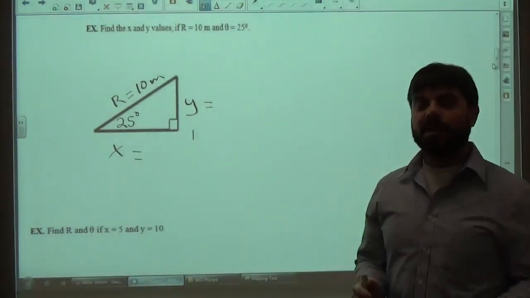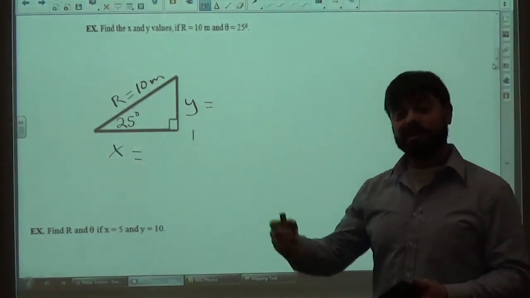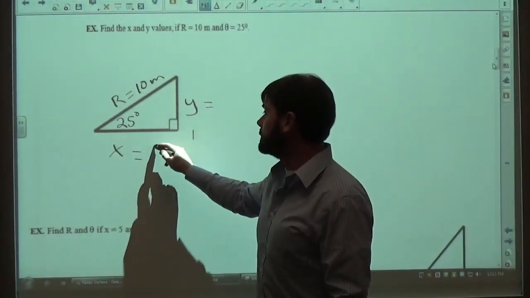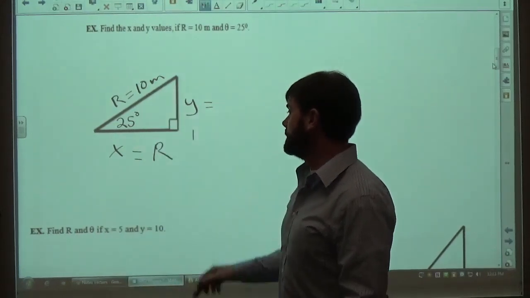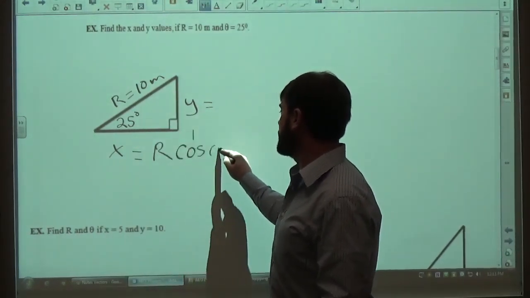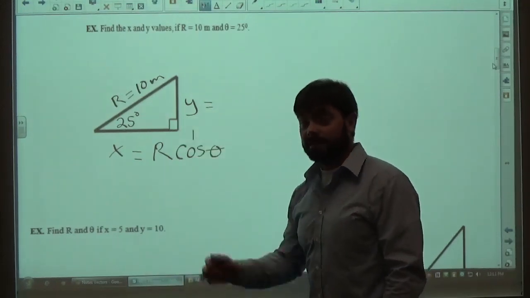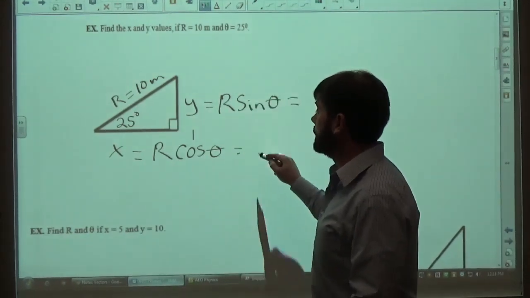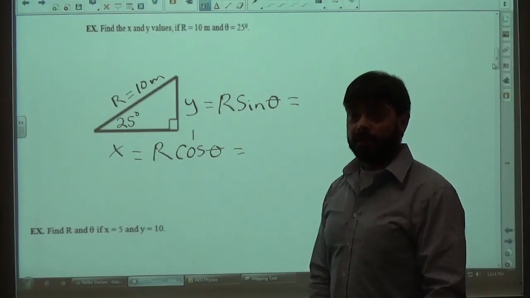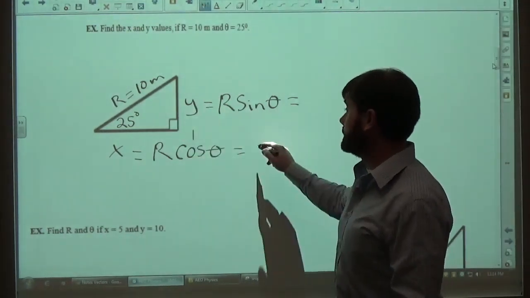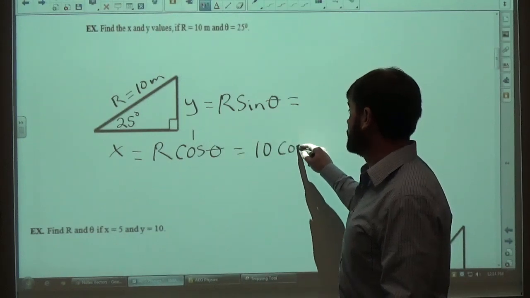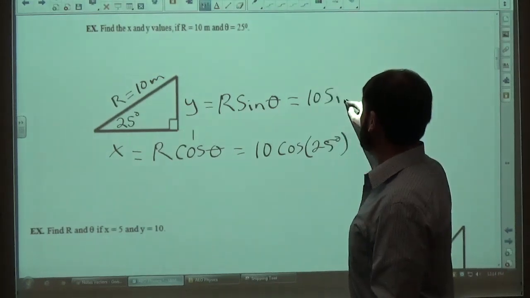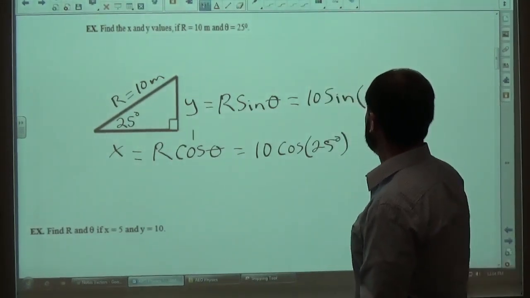So without thinking too complex about sine, cosine, and tangent, we could stick to our equations from up above, and we can know that x, which is our horizontal leg, is equal to the resultant of 10 multiplied by the cosine of theta, and our y, again sticking to the equations from up above, is equal to r times the sine of theta. If we plug in the variables that they give us, we have r equal to 10 times the cosine of 25 degrees, and for y, r equal to 10 times the sine of 25 degrees.